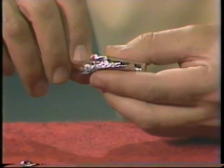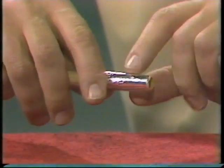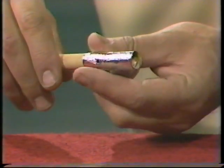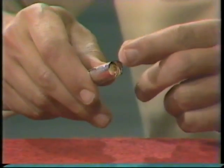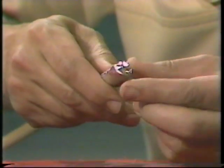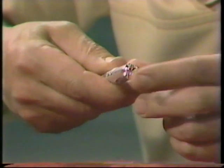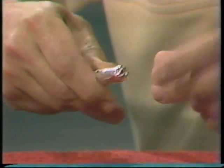There we are, a good tight tube, and once you're happy that it's got no wrinkles left in it, like that, slide it to the end, keep it tight around the stick, and just crimp that end over by pressing it in with your finger. It doesn't have to be greatly crimped, but it should be enough to seal that end over, close the tube off, and in fact hold the whole thing together. That should be about right.